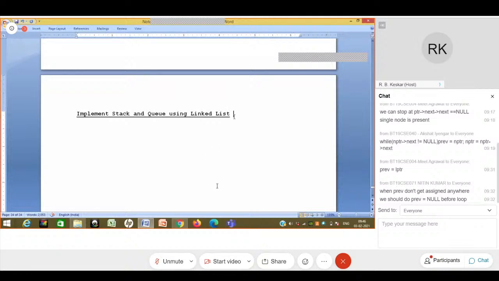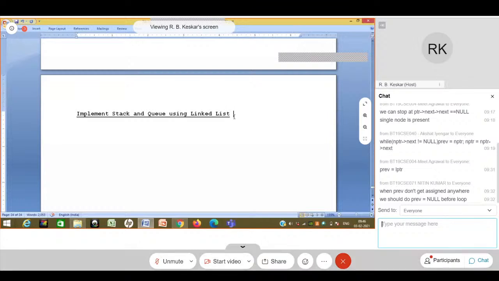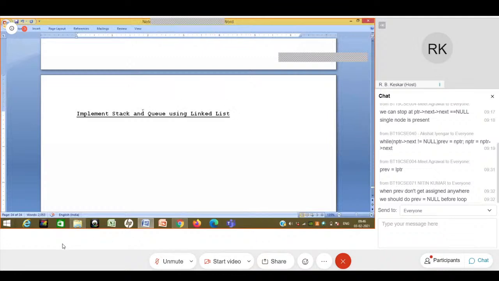Now we will see how to use linked list to implement stack and queue. I should not be taking an array as the data storage for stack or queue; I need to take a linked list as the data storage for stack and queue. So let's start with stack. The queue we will take a little bit later. So first, let's start with stack.